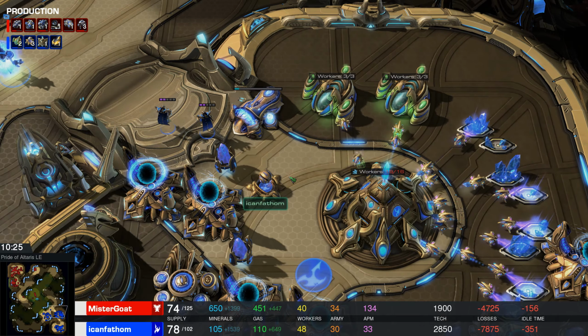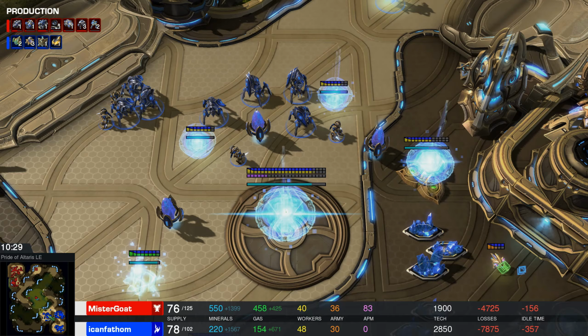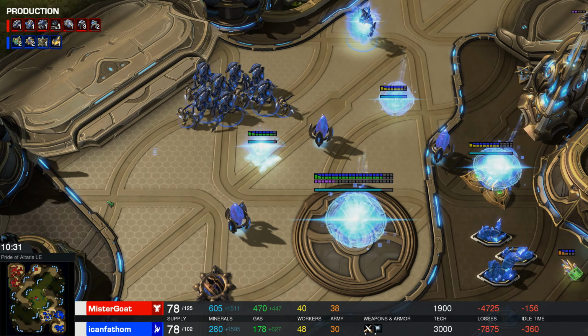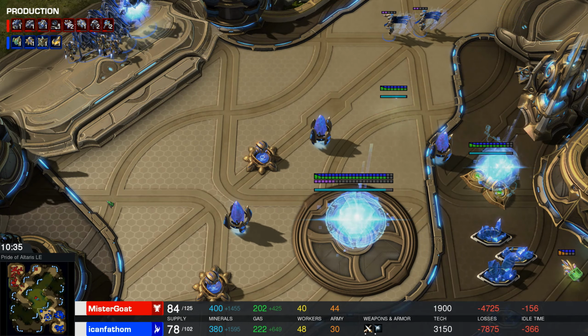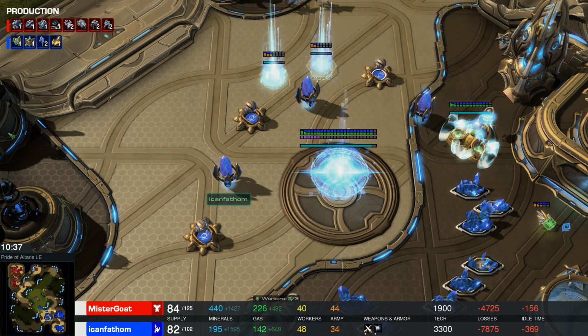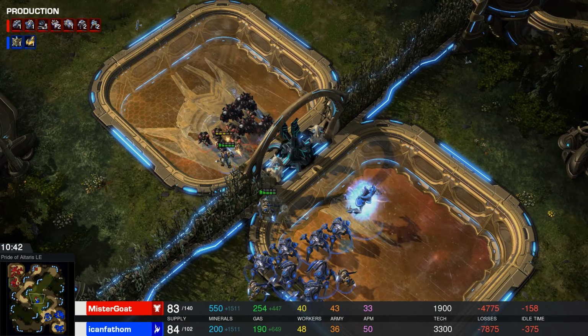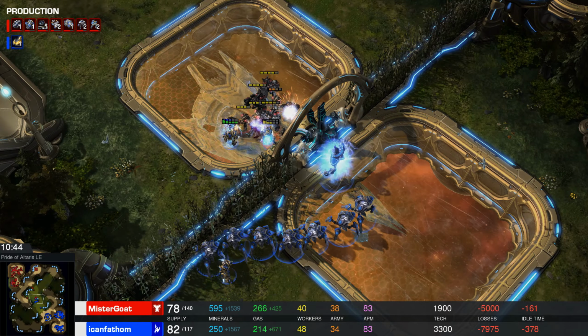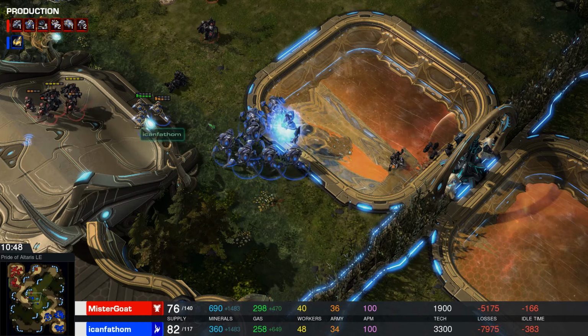Remember when the Khaydarin Amulet existed for the upgrade for High Templar, and once they warped in, they could instantly throw down a Storm, and it was super good for defense? It'd be like, oh no, 30 Lings showed up, warping High Templar in 2 seconds, instant Storm. It was super good and dumb as well. Alright, so we're gonna... army value, look who has more army now. Well, it's still MisterGoat, actually. But in this location, it's the Protoss.